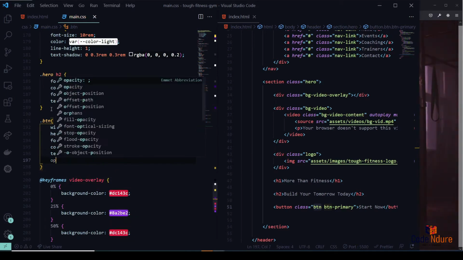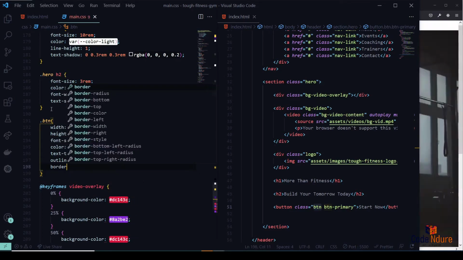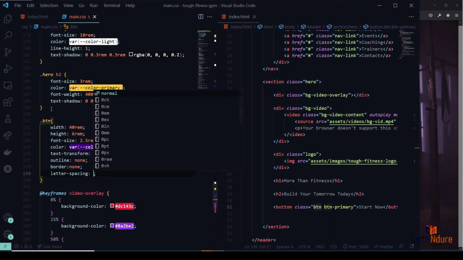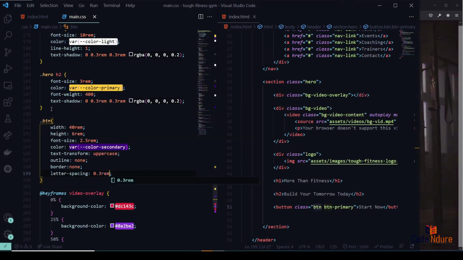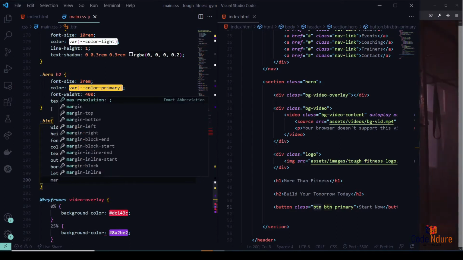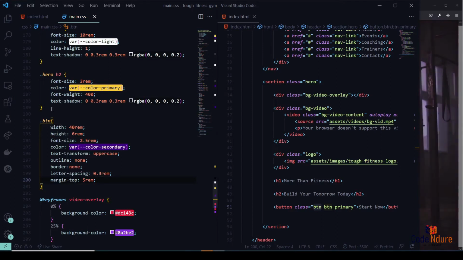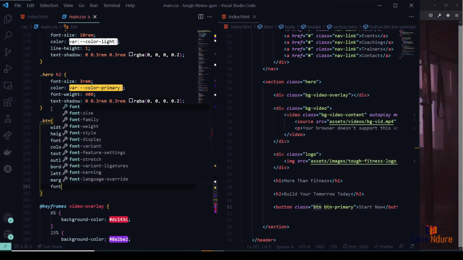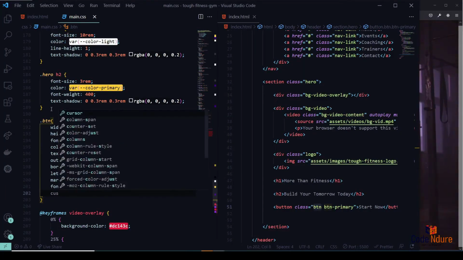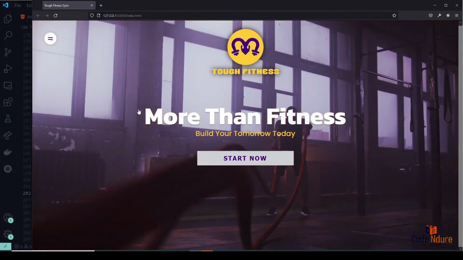We'll remove the outline, so that's outline none, border none. Letter spacing to 0.3 rems. Give it a top margin of 5 rem. A font weight of 600. I will also change the cursor to pointer. There we go.